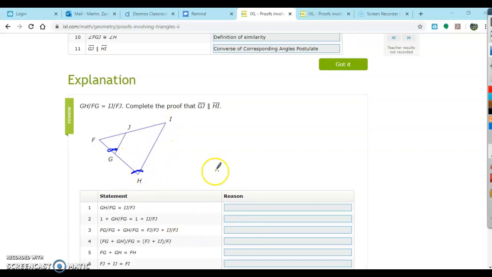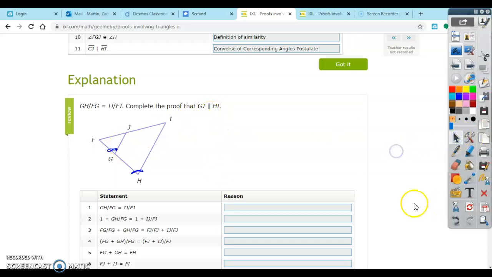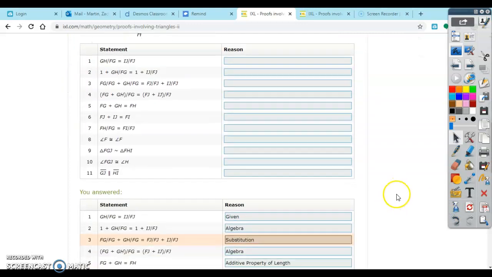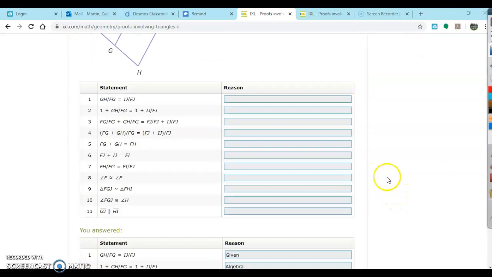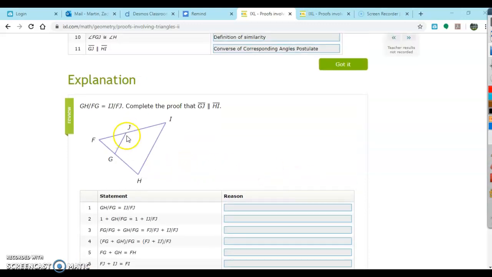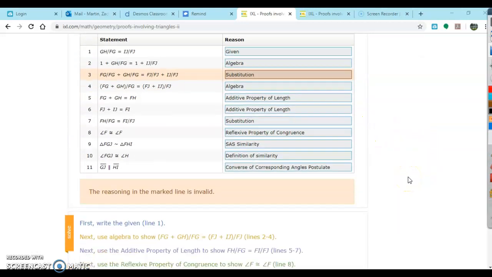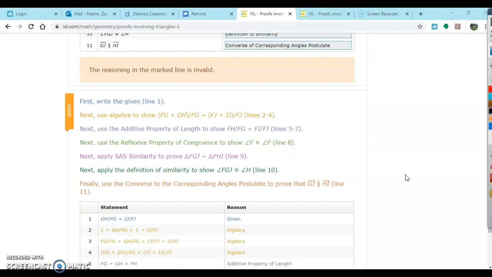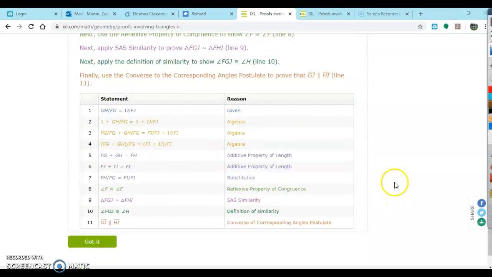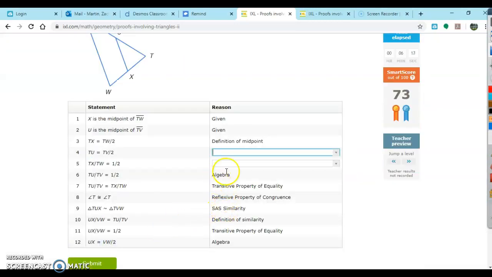All right, so that's kind of a longer proof there, but essentially we're building blocks. We're taking what we know and we're constructing a proof to show that two lines are parallel. It takes a little practice, but I think with a little practice you guys will master it pretty quickly. And like I said, if you get it wrong, go down there and read through the proof and then go back and look at your figure, maybe copy a picture of it down on a sheet of paper, and make your own annotations, okay? Or if you have some annotation software on your computer, do it that way. Notice IXL does a pretty good job of explaining the proof as well, and they do a good job color coding too.